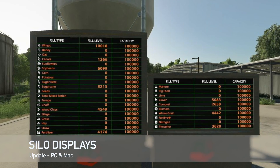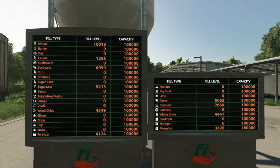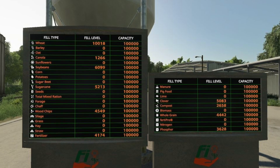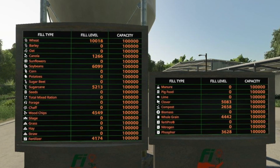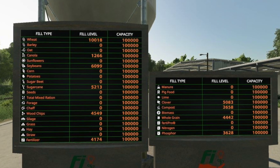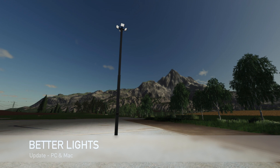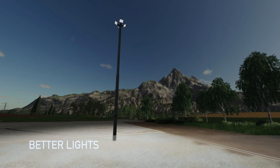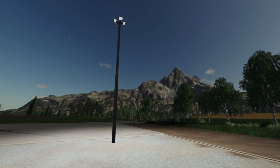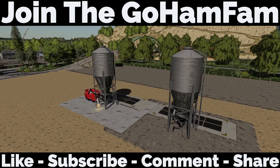Lastly, updates for PC and Mac players. First we have Silo Displays — version 1.2: added support for silos using individual silo placeable class, for example the in-ground storage versions; also fixed the GUI issue introduced by game update version 1.6. Your last mod update today is Better Lights — changelog 1.001: description version has been fixed and French translation has been added. This is a Global Company only mod.